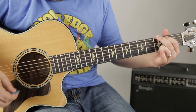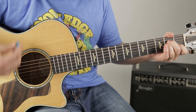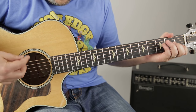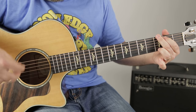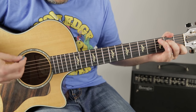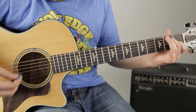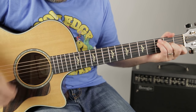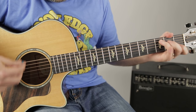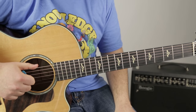Then the chorus is C, G, A minor, E7, F, G, C, A minor, G, C, G, A minor, E7. So that chorus is the same as the verse.